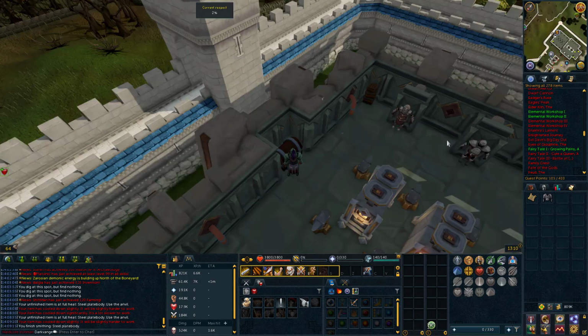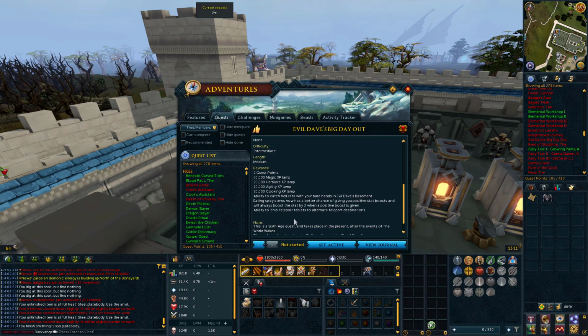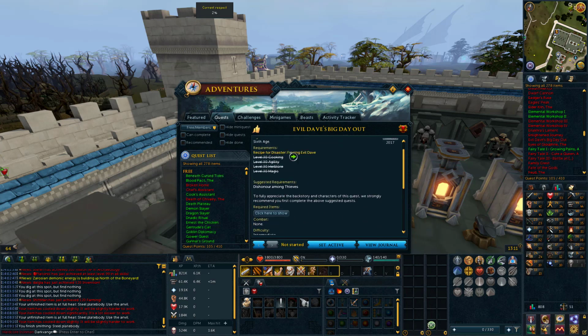Instead of training agility, I'm going to instead complete Evil Dave's Big Day Out, which I believe gives agility XP. 20k, which is way more than I need, but it also gives the big 50k magic XP, which will be very, very nice. However, I do need to start Recipe for Disaster.